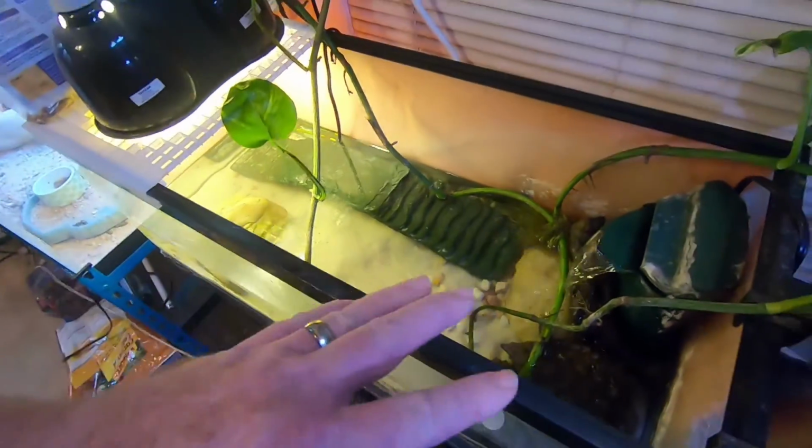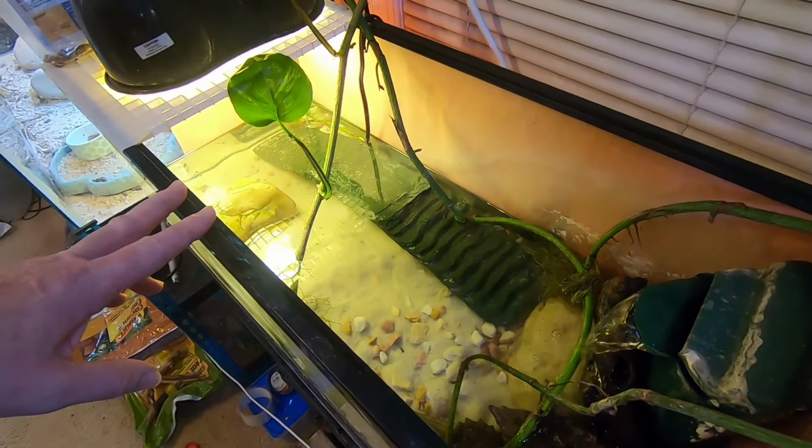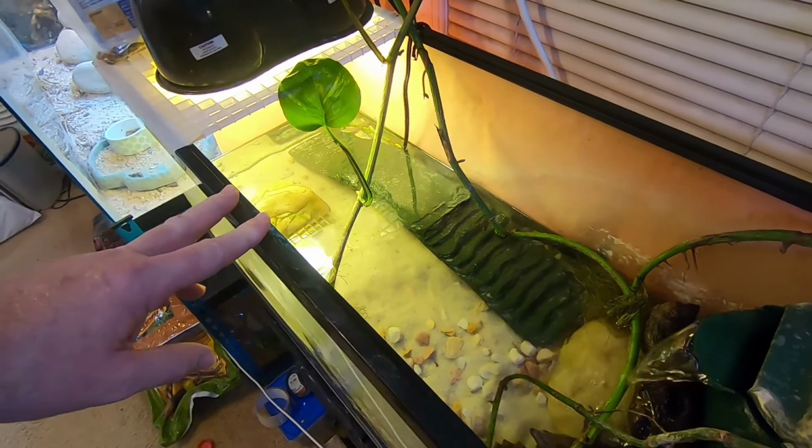They are doing awesome. This is a 20 long aquarium. It's about 4 inches of water. They are outgrowing it. I know that.